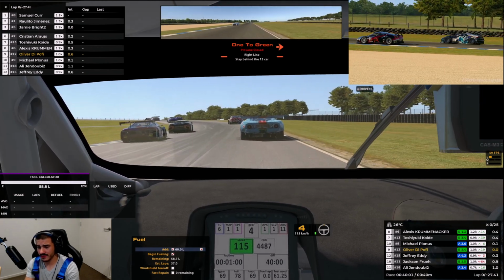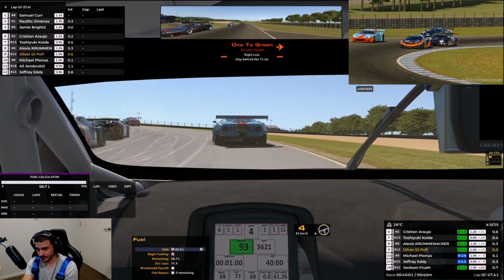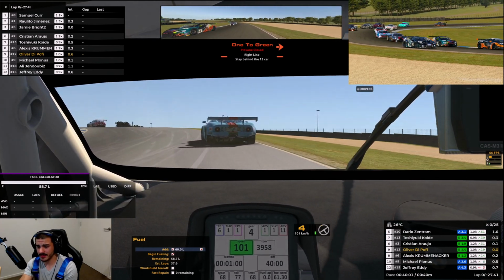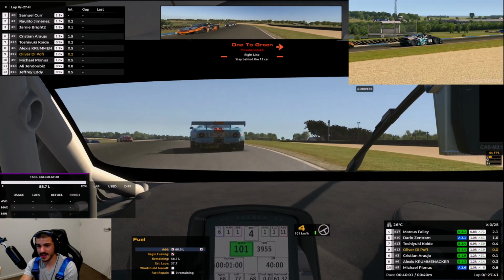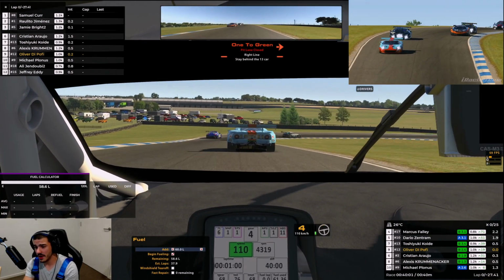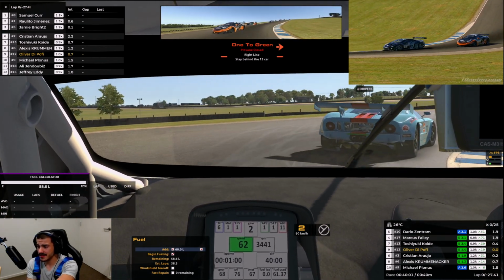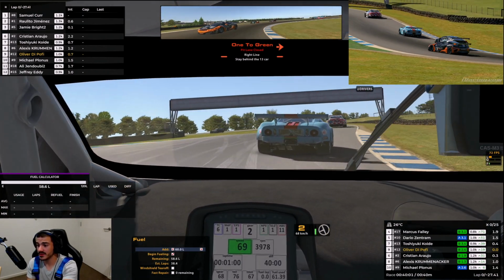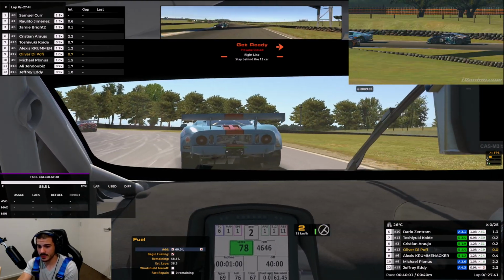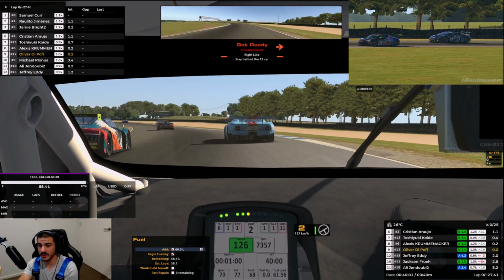Had my first win in a VRS series race. Unfortunately, I wasn't recording it. But that was last night at Road America. After a pretty up and down kind of week, it felt pretty damn good to get my first VRS Sprint Series race, even though it was bottom split, strength of field, like 830. It still was good. No incident points either on Road America, which was good, which meant that I was slowly gaining confidence with that track and getting a little bit more consistent and a little bit better.